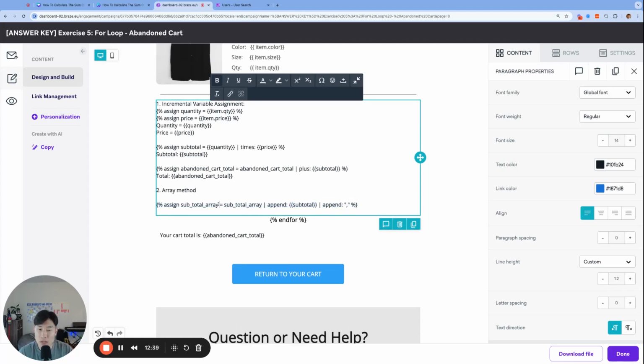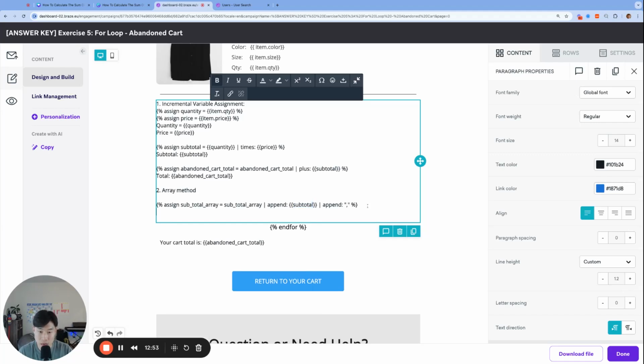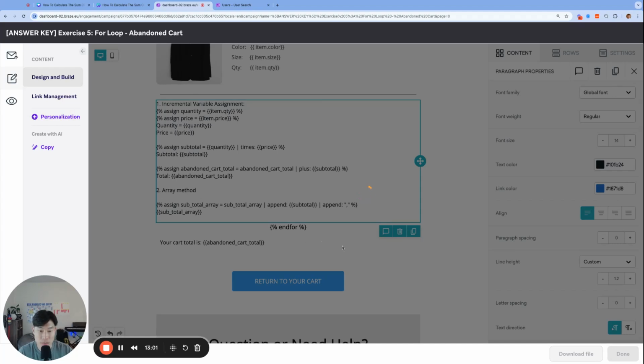So what's happening here is we're building a string that equals itself, and then we keep adding the last subtotal amount from the previous for loop. To keep those subtotal amounts separated, we split them with a comma. Let's first see what subtotal array looks like after every loop. Let's go ahead and check that out.